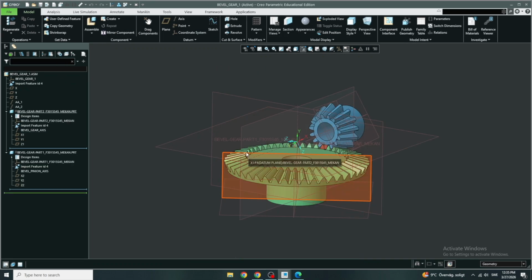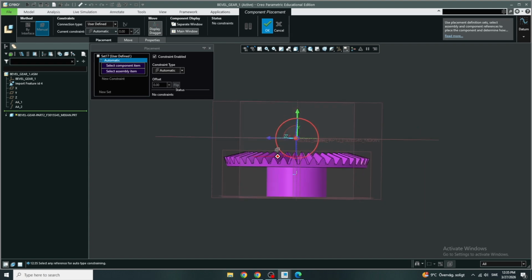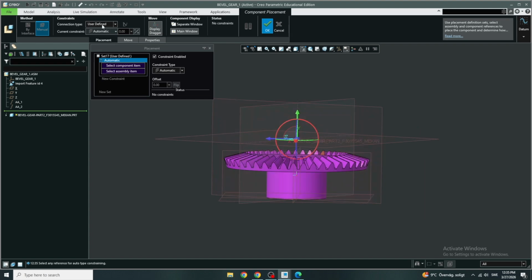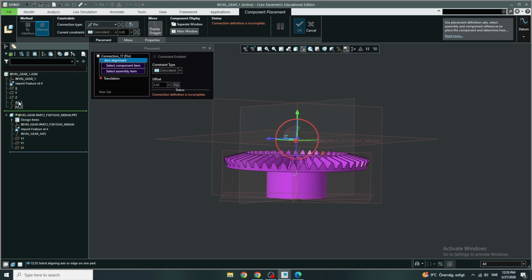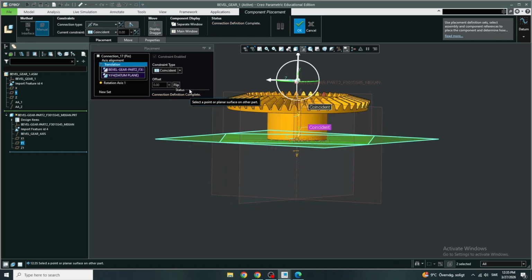You go to assembly, you just click on one part, edit definition, go to pin connection and choose the axis, this axis and this axis. And for the translation, it should be perpendicular to the planes, to the axis. The plane should be perpendicular to the axis.